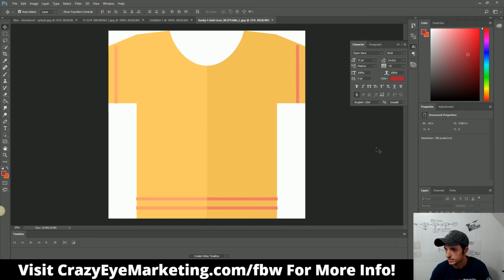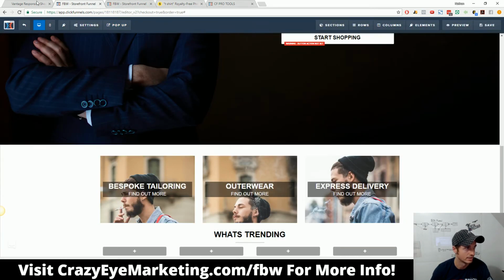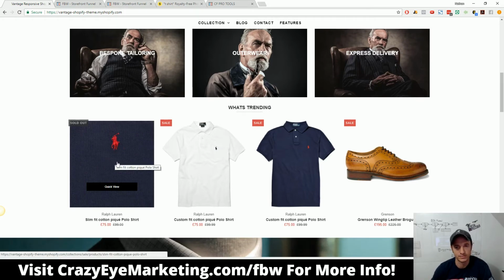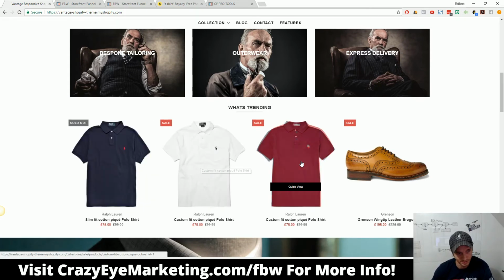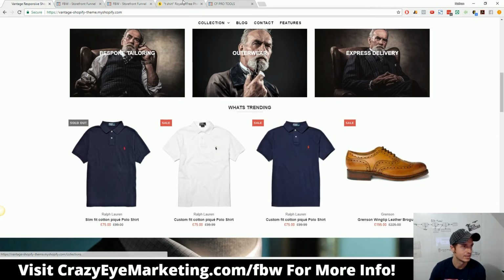Would you link the images to one or separate funnels? Yeah, so basically I would link the clothing images. So I got this shirt, so I'd link to this shirt's funnel, this shirt to this shirt's funnel, this shirt to this shirt's funnel, and these shoes to the shoe funnel. So I'd have this storefront, and each product within the storefront would link to a particular micro sales funnel that sells that particular product. So does that answer your question, hopefully?